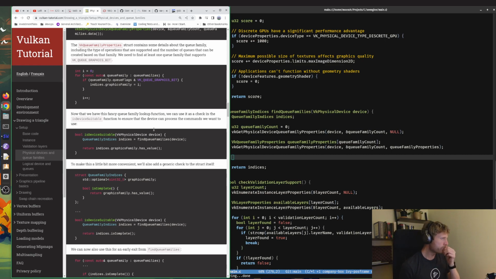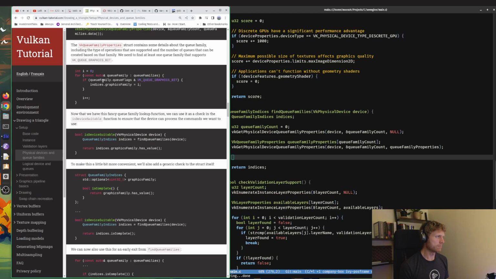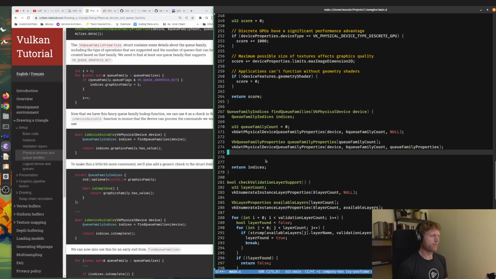So we loop through all of our queue families and we figure out which queue flags are bitwise and to this VK_QUEUE. Oh, is that in here? It is. So we do a bitwise and on this, and it should be a truthy value. Wow, I don't think I could figure that out from just the docs. Okay. Oh man, wrong key.